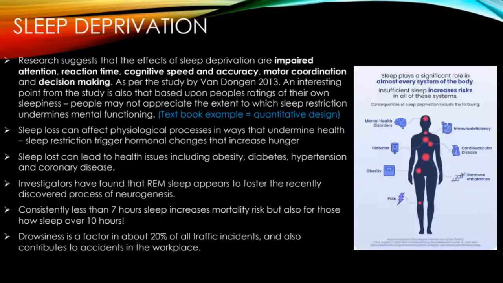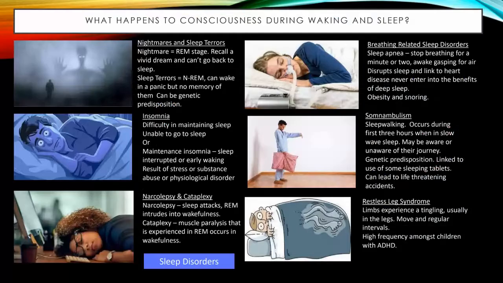So to the point that there are sleep disorders. One of the things we need to know is the different disorders that can happen during our sleep cycle. People can suffer from nightmares and sleep terrors. A nightmare really happens when we're in that REM stage and we're dreaming and we recall a really vivid, ugly, horrible dream and we can't go back to sleep. Okay, that's what a nightmare is. Some people can suffer continually from nightmares, and it's that disruption in their REM sleep cycle.